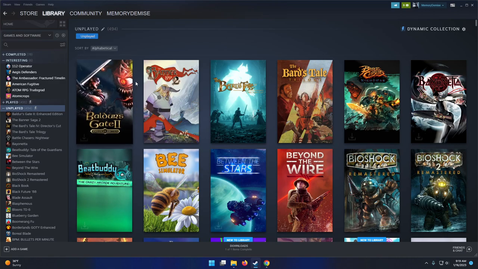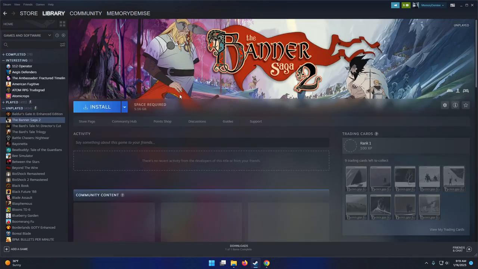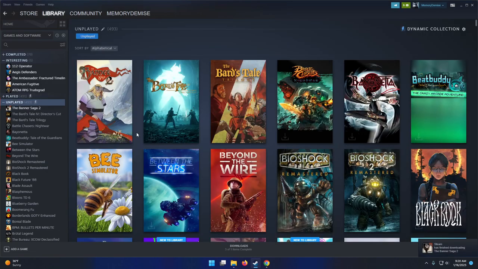Anyway. So that means the Banner Saga 2 will be the next one. I forgot to install it first. Alright, I'm gonna pause it real quick, and then we'll get this installed and be right back. Okay, all installed.